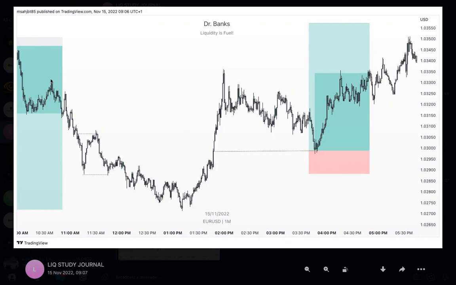Okay, this is a grab. I cannot mark this screen because it's a screenshot, but let me see if I can. No, I can't. But if you can see clearly, this is a grab of external liquidity, right? From this high. Can you see that? If we have a line to this edge, it's a grab of external liquidity, right? After taking external, we'll come back for what? Internal, right? After internal, we are targeting the next what? External. So I trade liquidity, I don't trade market structure. I trade market structure with the view of liquidity, or with the perspective of liquidity.